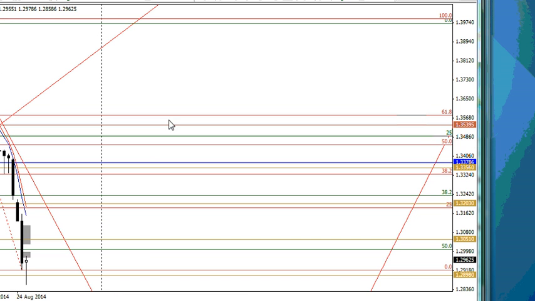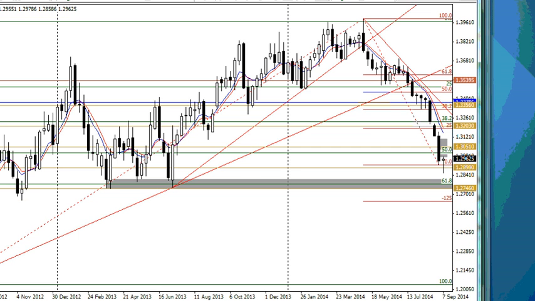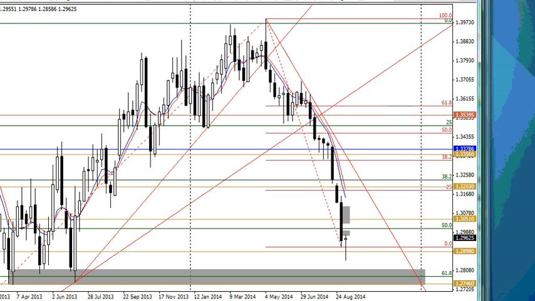Over here with the euro, there's a slightly different sentiment going on with the euro and the pound. The week before, the pound and the euro were falling while the Aussie and the Kiwi were rising. Now we have the Aussie and the Kiwi falling, and the euro and the pound are showing some signs of strength. The pound more so than the euro, but they're still in bear territory. This is somewhat of a hammer here.